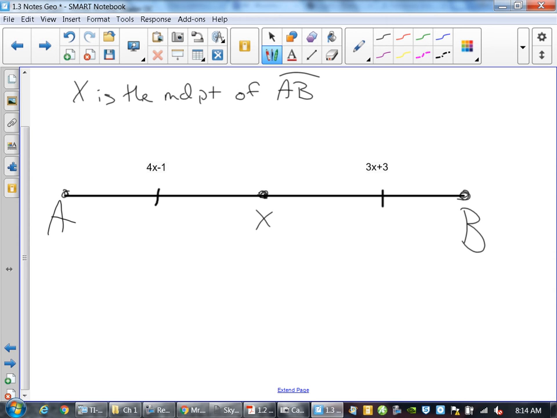Mrs. Thrower had a great question for me a second ago. Shouldn't there be segment notation on my lettering? When I was saying segment AB, shouldn't I put a bar above it? Technically, yes. Is it the end of the world if we don't? Not. We're talking about segments. It's really not that big of a deal.